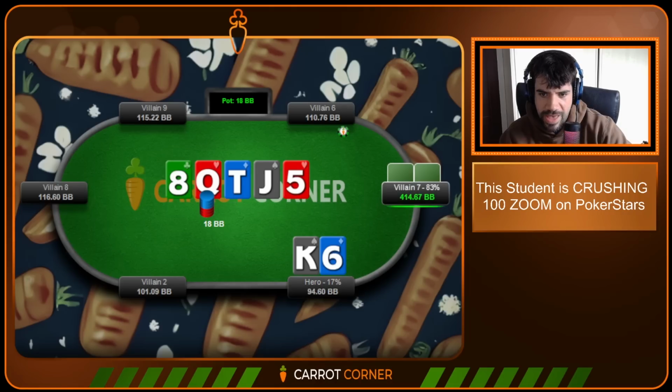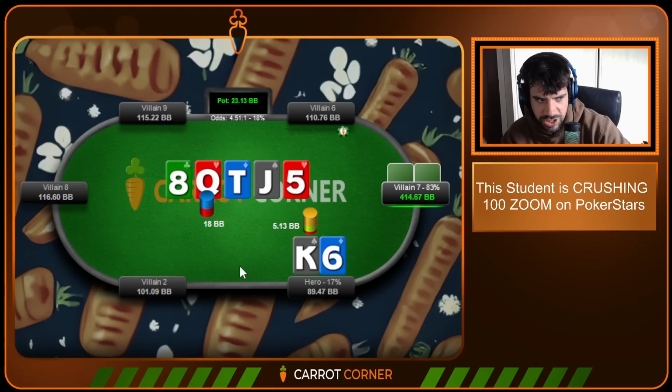Then on the river, there was a bit of a mental game leak here as well, I think, because we were discussing sizing here, and the student had this idea that a pair wouldn't fold, so the only thing that would fold is ace-x or something like sixes. Like a pair on the board wouldn't fold. Basically, he just came up with this really arbitrary, unjustified idea that villain had ace-jack or king-jack or ace-10 or king-10 or king-queen, that they wouldn't fold to a pot-size bet or a B75, and I just think that's wildly untrue. I think a load of one pair is folding here. Maybe they'll call, maybe they won't, but I don't think we should just be forming these really strong judgments about exactly what villain is going to do with a certain hand unless we know the player a lot better.